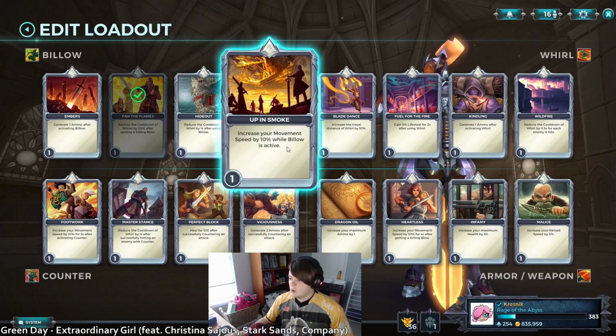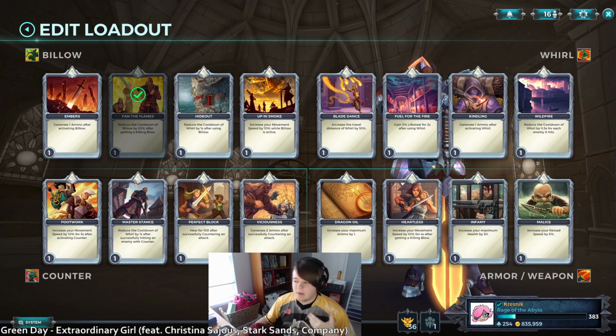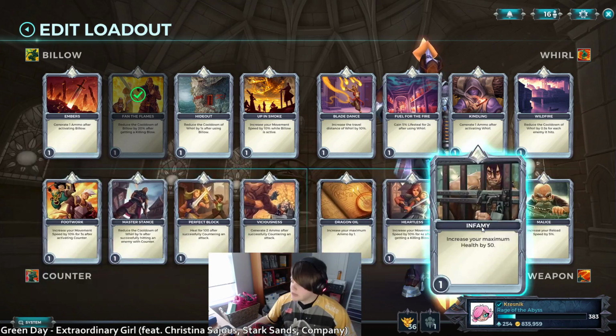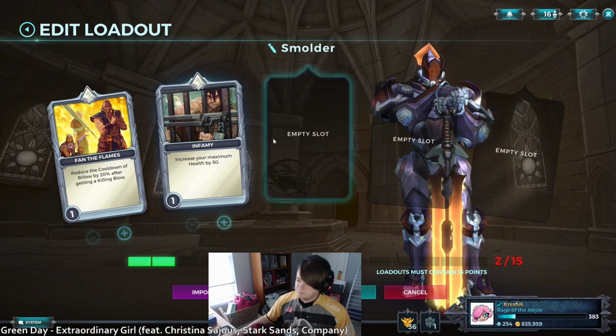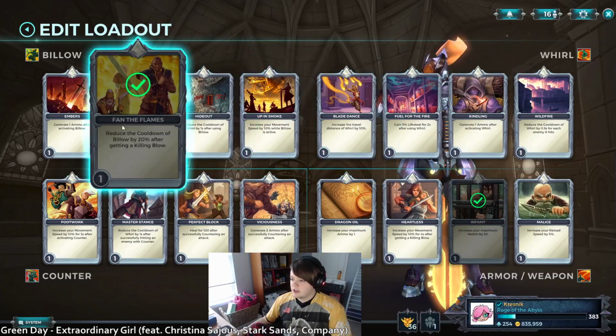Now beyond that, what does my ability do? It regenerates based on my maximum health. Does anything else have to do with my maximum health? Well, looking through, yes. Infamy increases my maximum health, which means that I'm going to get more healing. Beyond that now, so I have those two things.